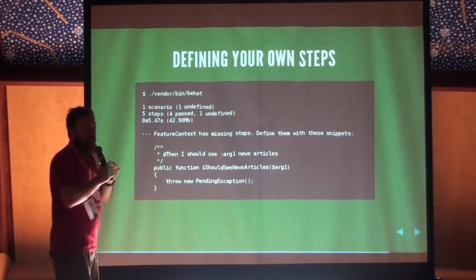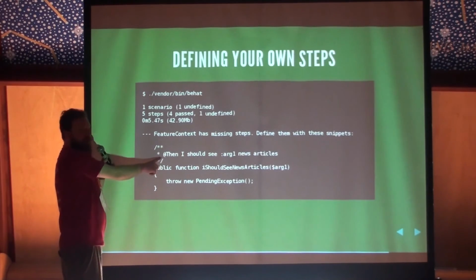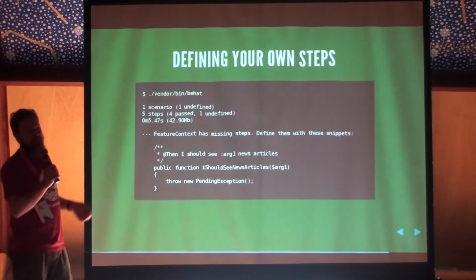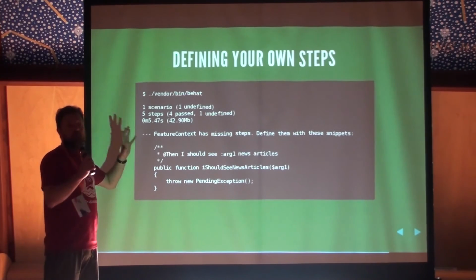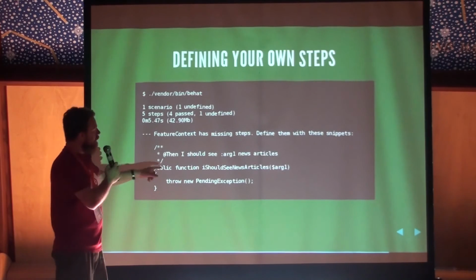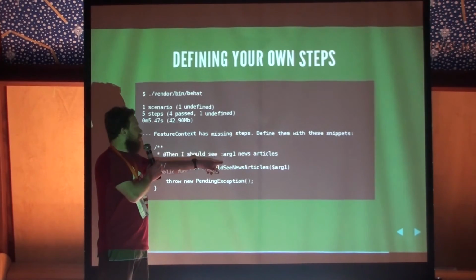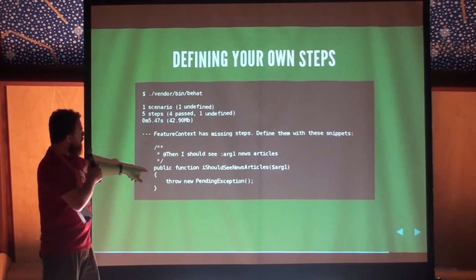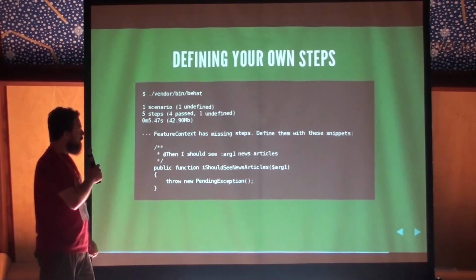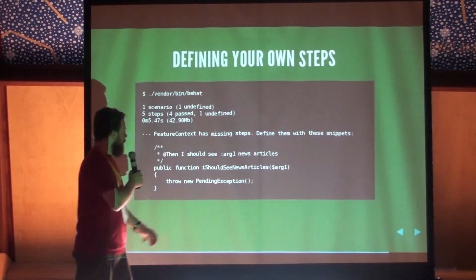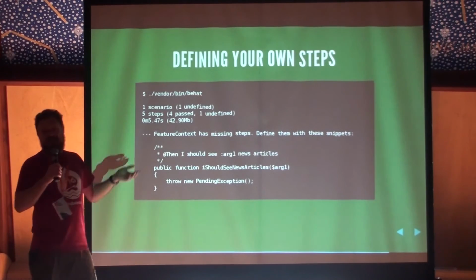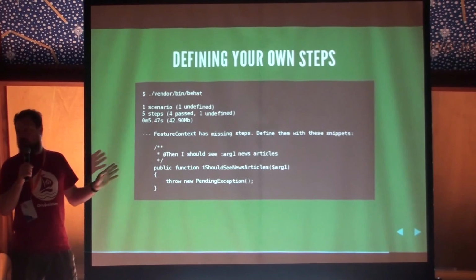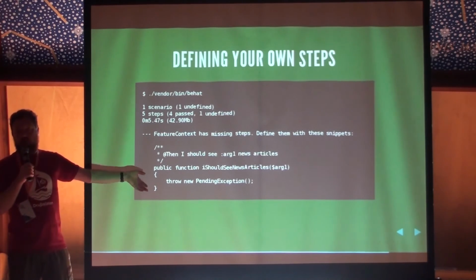Behat will put an @ sign in front of your step definition so it can recognize it. You can have a lot of documentation, of course, and it's encouraged to write a lot of documentation. But if you have put an @ sign and then one of the 5 keywords there, then it will know that this is actually a step definition. So it says, then I should see, and we call it arg1, argument 1. It doesn't know what we mean, it doesn't understand our English. And then it suggests the method name, puts the argument 1 already in the list of arguments. And then to satisfy the code base, it will throw an exception which is called a pending exception, and this actually means to do. So we are aware of the problem, we put it to do in the code, and then it should be fine.